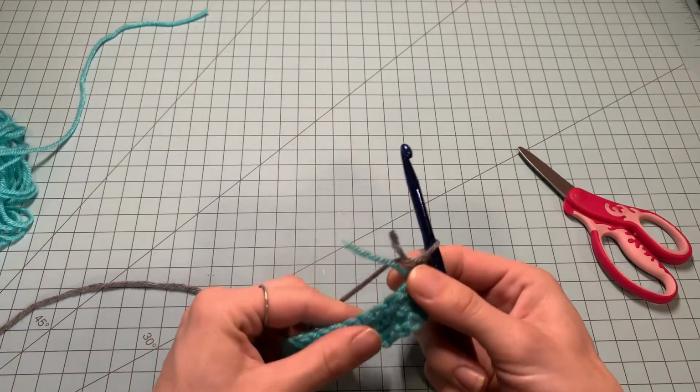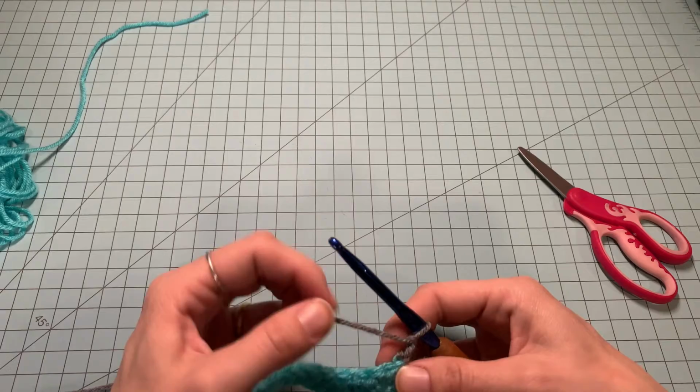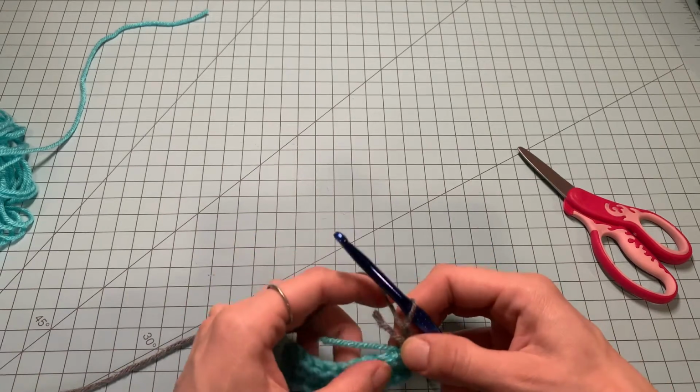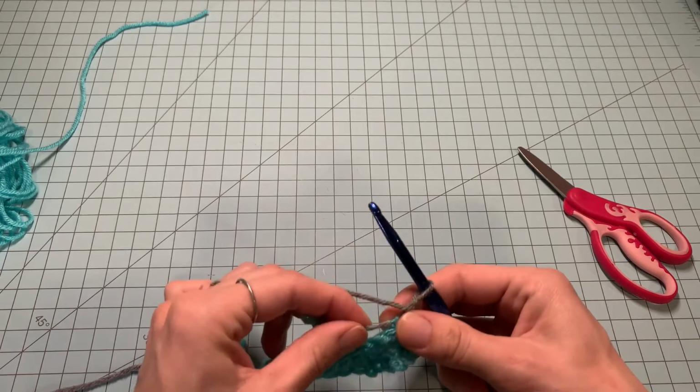Now we have these ends here, and you can either leave them out, but a really easy thing to do is to just work them in to your project here, so then you don't have to deal with them later.